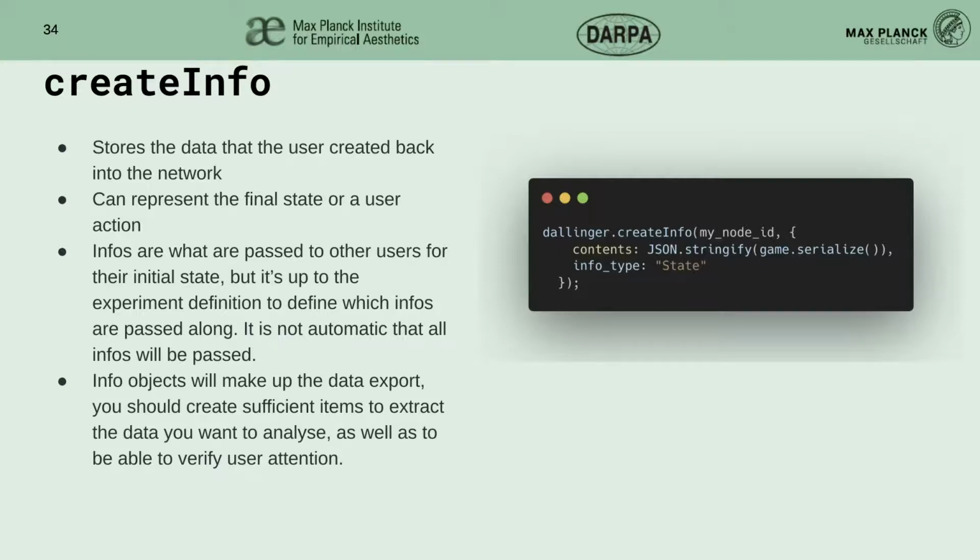So for the Bartlett 1932 demo, where you type in the story, you might have the create info with the text of the story once you hit submit. But you might also be in the background sending create info for every time the user deletes some text. Because maybe what you actually want to study is how many times people delete it, or how quickly they type. So you can store that data using create info with a different type to the type that you have declared in the backend that you want to send. Is that a bit weird, or is it clear?